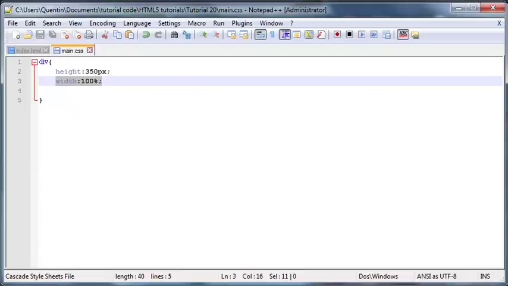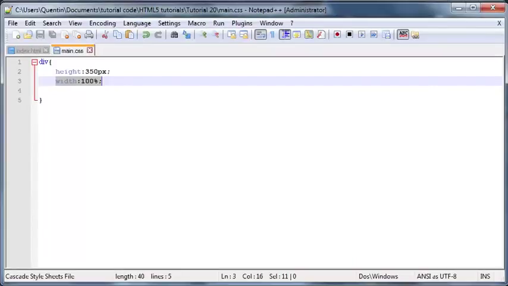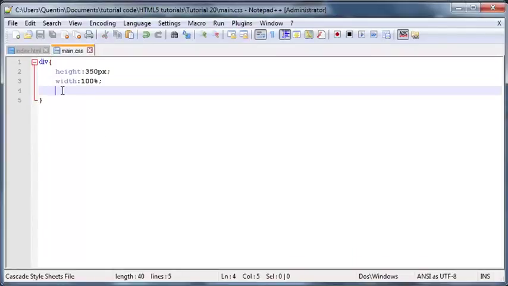If you guys don't know what the width of 100% is going to do, that means that starting here down to about here somewhere, that would be 350 pixels. And a width of 100% means that the div is going to take up as much space as it possibly can width-wise.